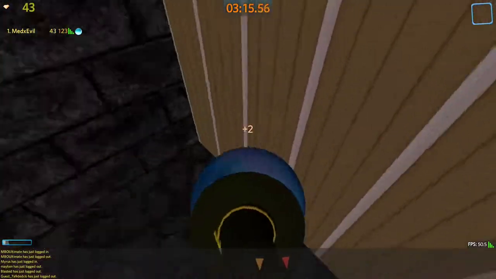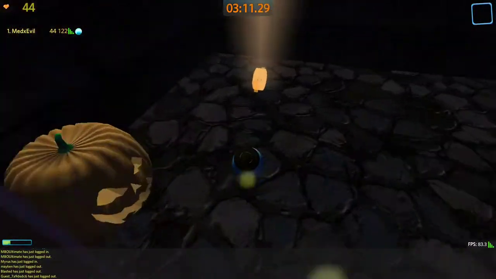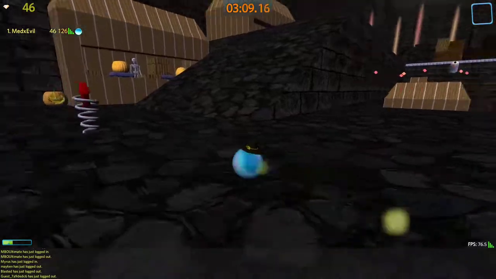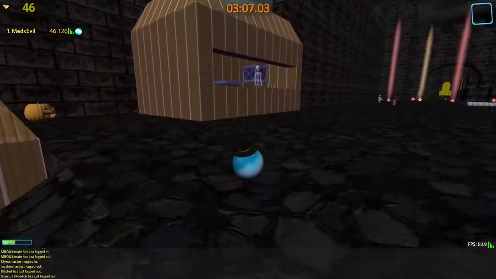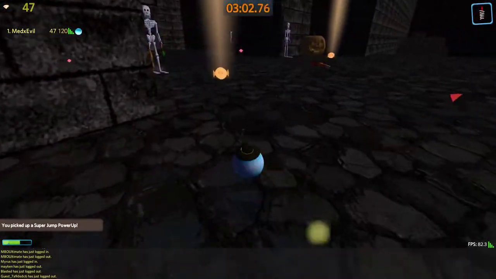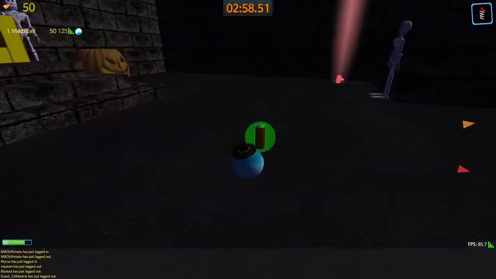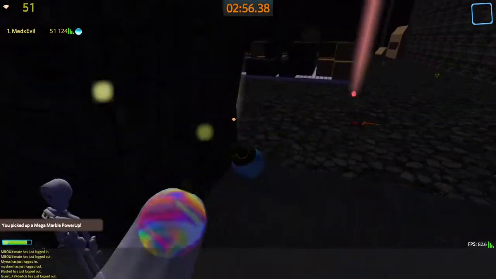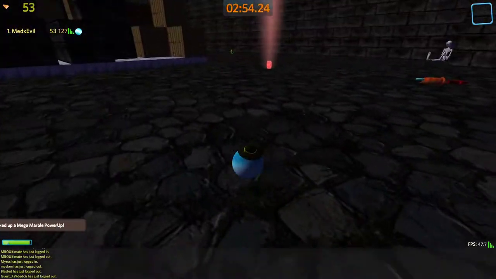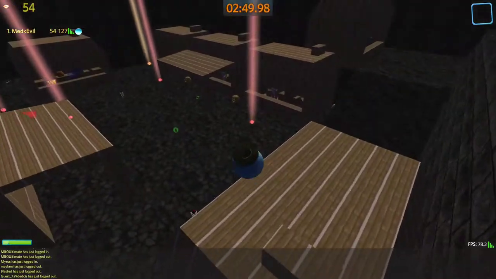Oh, that worked. Yeah, the Mega Marble, I think I might have discussed this earlier, but the Mega Marble works a little weird, because when you activate it, it jolts you in a certain direction, similar to Super Speed. I don't know where that direction is, so that's lovely. Mega Marble. Okay, well, it just canceled it out then. Alright, well, that's weird.